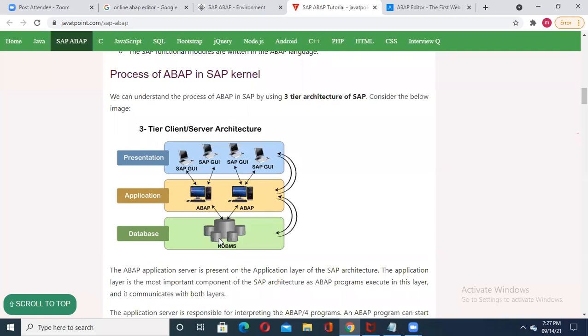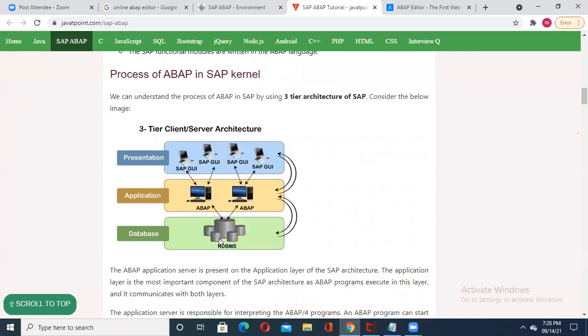Now, in simple words: the SAP GUI is a face that you are creating with the help of programming. When that face is functioning, it connects to and stores the data in a database. So it is just like any software application. Take the example of PHP. With the help of PHP, you develop web pages, right? You develop the GUI. Then that GUI is used by any user. Any customer can use that GUI.